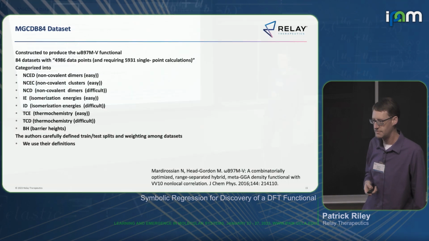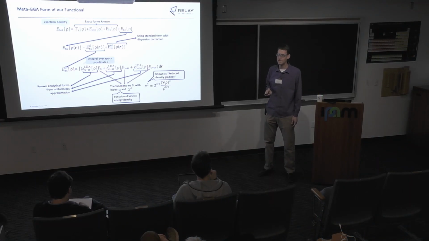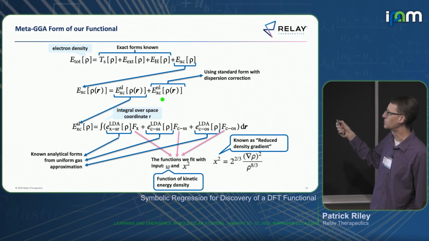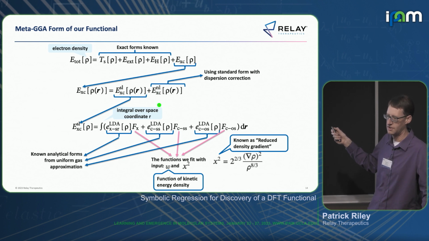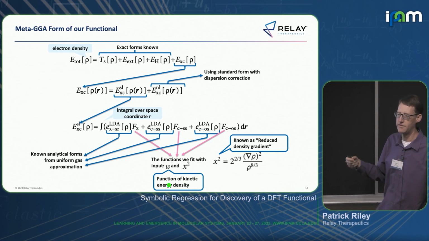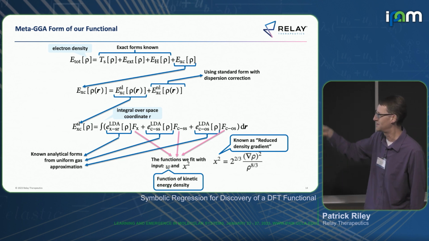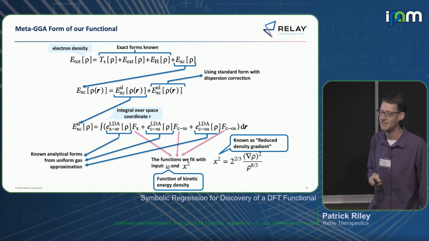And so the functional you're learning is the local density approximation, basically, or could you do non-local things? So it has a non-local term because of this dispersion correction, but we're just using the standard thing that was already there. So this is a semi-local functional in that it has the density and the density gradient inside this reduced density gradient and this kinetic energy density. It is semi-local in the sense that it's using all of those gradients as well, and that's why it's in this meta GGA class, because it has the kinetic energy density in there also.